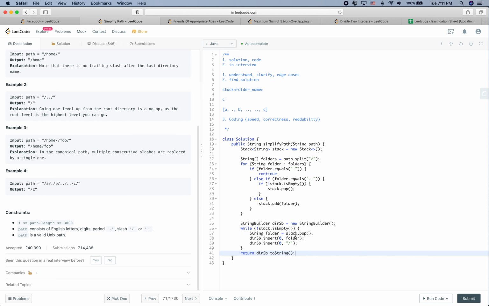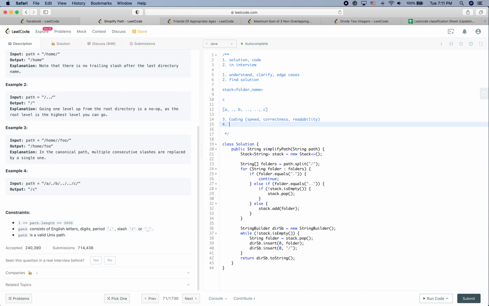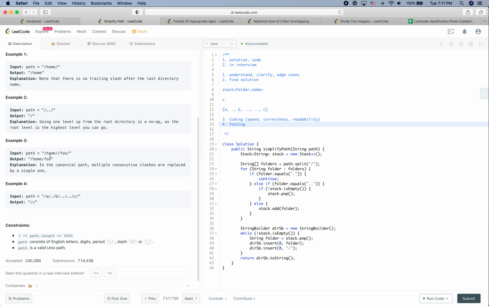Yeah, so that's pretty much it about this coding, but we are not done after we are done with coding. We still need to do some testing. So let's take a look at an example. Alright, so I think I still missed something, which is empty.